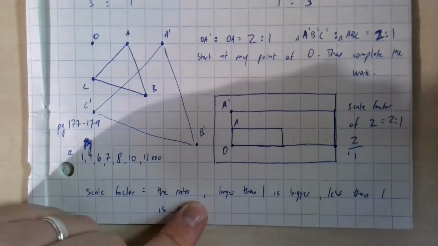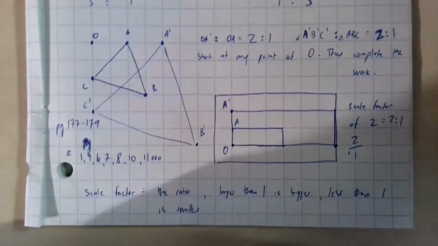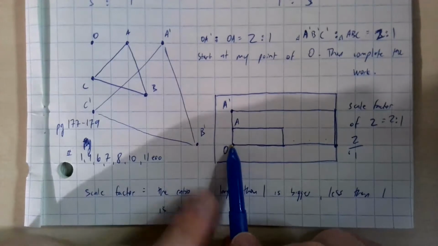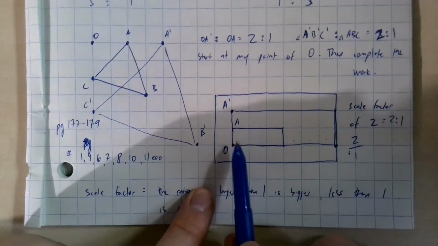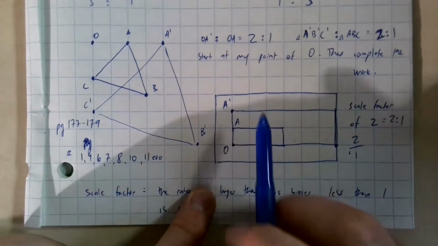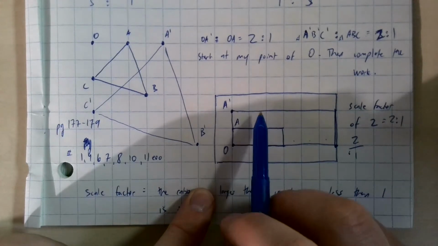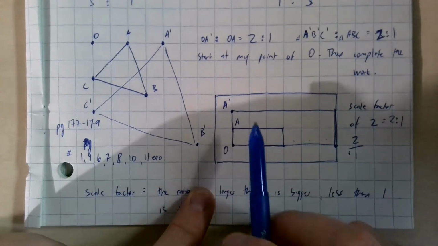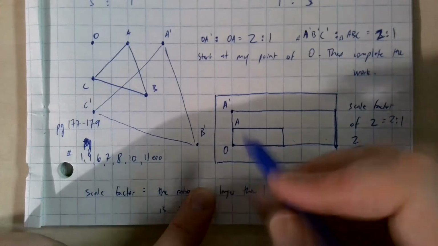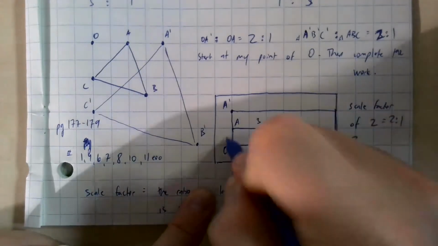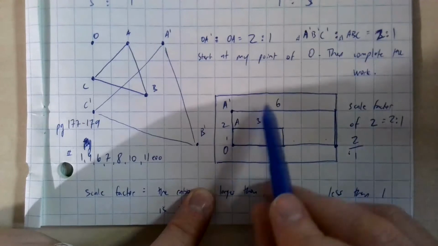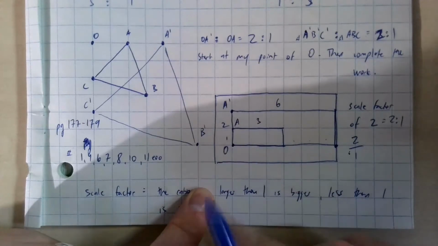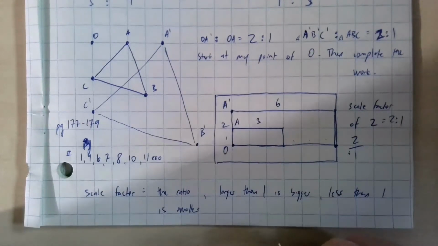Now, if I were to ask the question, I hope you know the answer to this. Are these two rectangles congruent to each other? Well, no, they're not, right? Because they aren't the same size, but they do have similarity because they have the same ratios. This was 3 and 1. This is 6 and 2. That means that they have the same ratios in between sides. Therefore, they are similar, but they're not congruent.